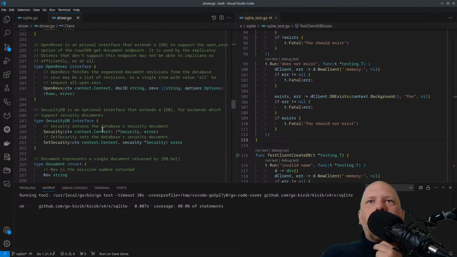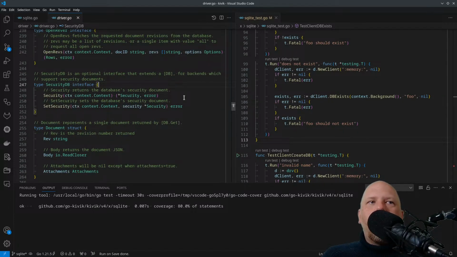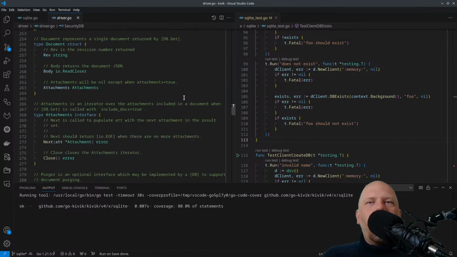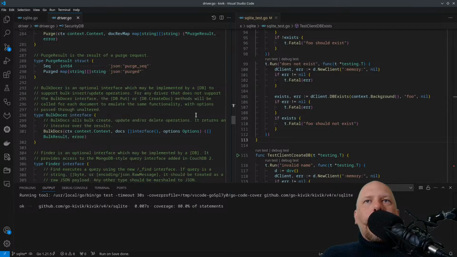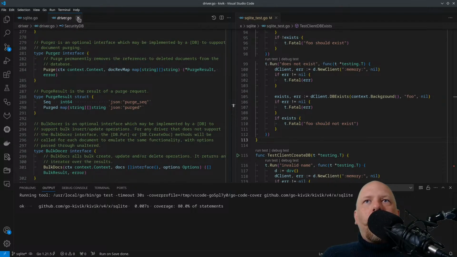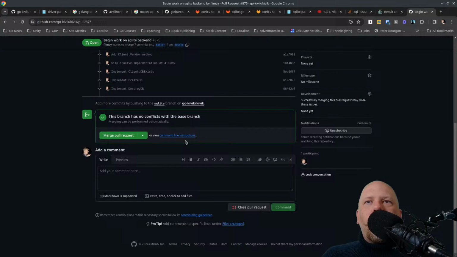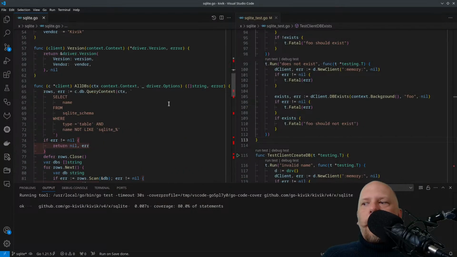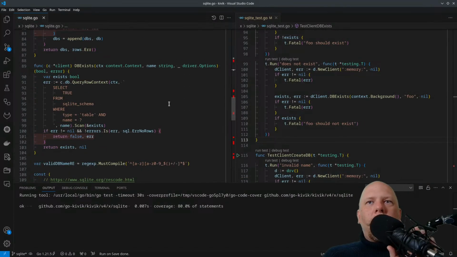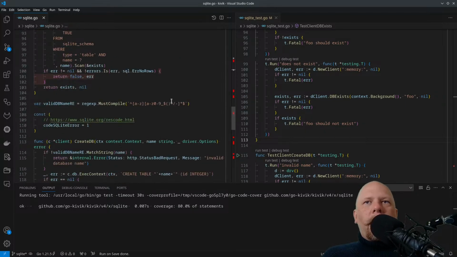So CouchDB has this idea of security. Although this isn't on the client, this is on the database. I don't know if I'll do that either. But anyway, the idea is you can store a security document to define who does and doesn't get read or write access to the database. I'm not sure if that makes sense for SQLite since it's all local file system permissions and stuff. Anyway, it probably doesn't make sense to begin with. I think I'm essentially done with the client. We'll let these tests run, and it takes a little while. With 25 minutes remaining, I suppose I'll just start on the next bit and start doing the database stuff.